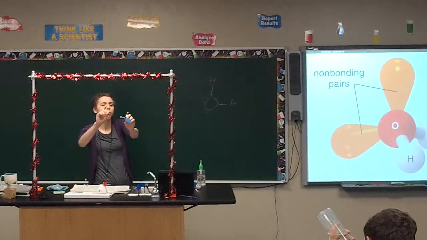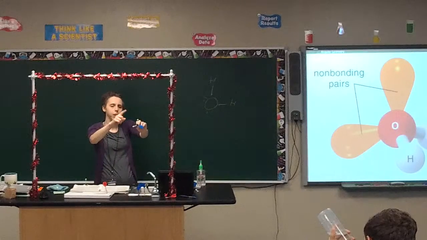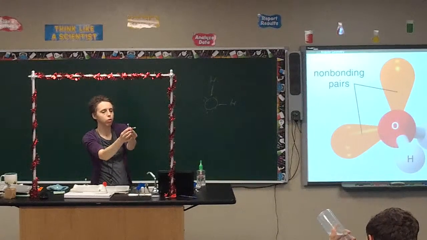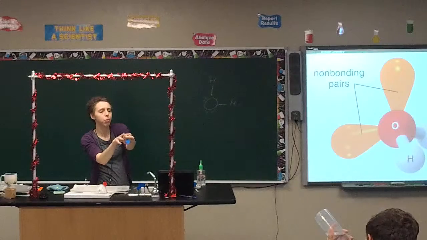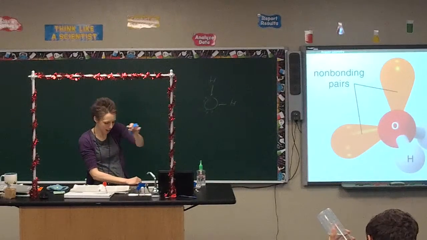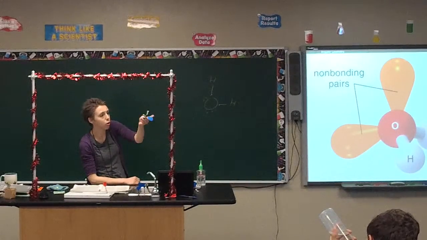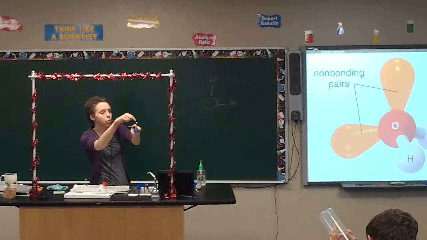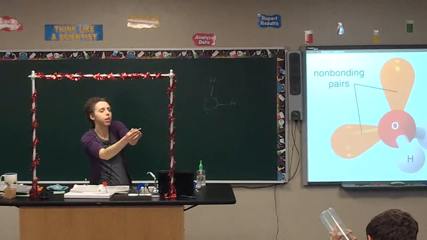Okay, so we name them based on how many atoms are bonded to this one. There's one atom in the center and then 2 are bonded, but this one's name is a little bit weird: angular. That's why it's not trigonal, because even though there are 3 atoms, we name it based on how many are bonded to that central atom.